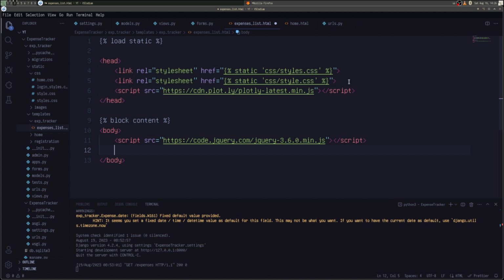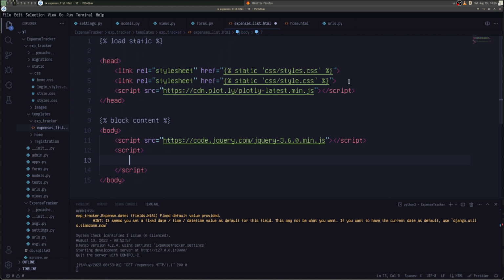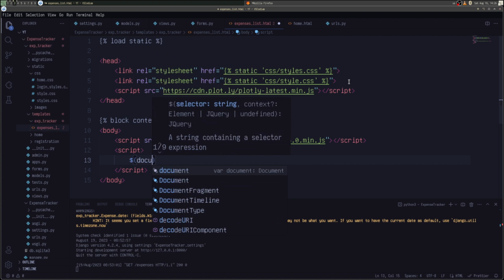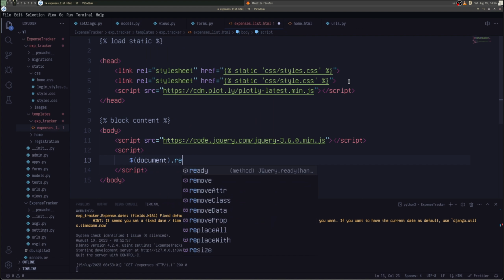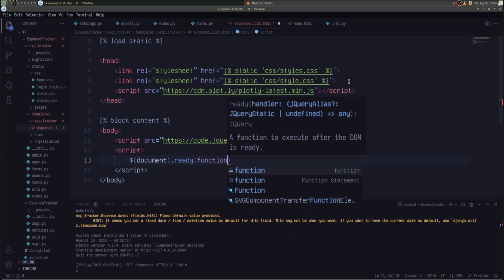Now we'll create another script for our long-term checkbox for displaying the interest rate and end date field if the checkbox is turned on and not displaying them if it is turned off, right? Script. We'll start our document dot ready function.